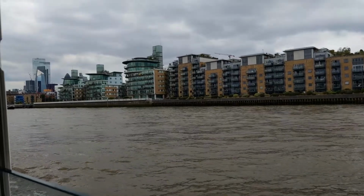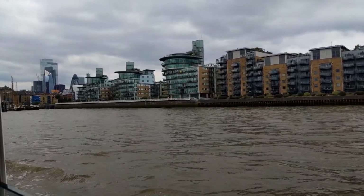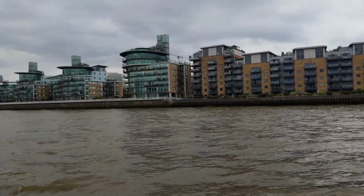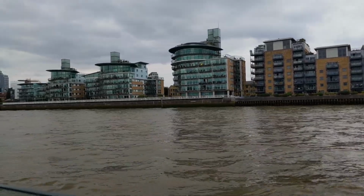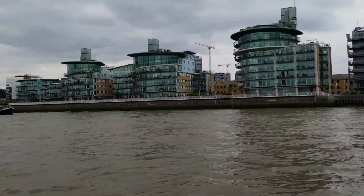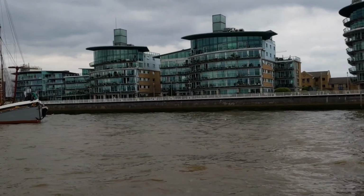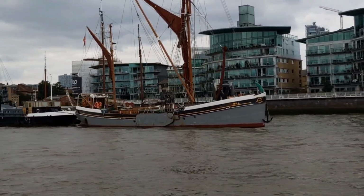If you wish to go up there, they will now charge you £30. Now if you want a far cheaper option, look to the right hand side. See the building which gets wider at the top with different colour glass on the front? This is called the walkie-talkie. Now this also has a viewing gallery. The top of it is called the Sky Garden, and if you book it online in advance you'll get 45 minutes up there completely free of charge.